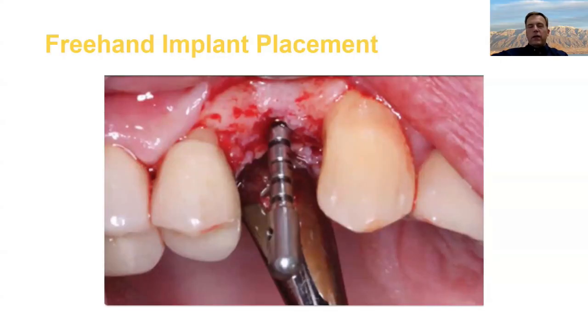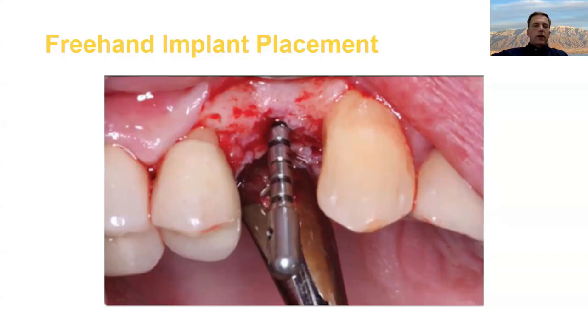Obviously, when these implants were first placed in the 70s and 80s, everything was placed freehand. So usually 2D x-rays were used to analyze the local anatomy, and then there were models and photos to approximate the bone volume. So as a surgeon, you make a preliminary plan, get some implants in different sizes that might work, and then perform progressive drilling to get an appropriately sized osteotomy and place the implant.